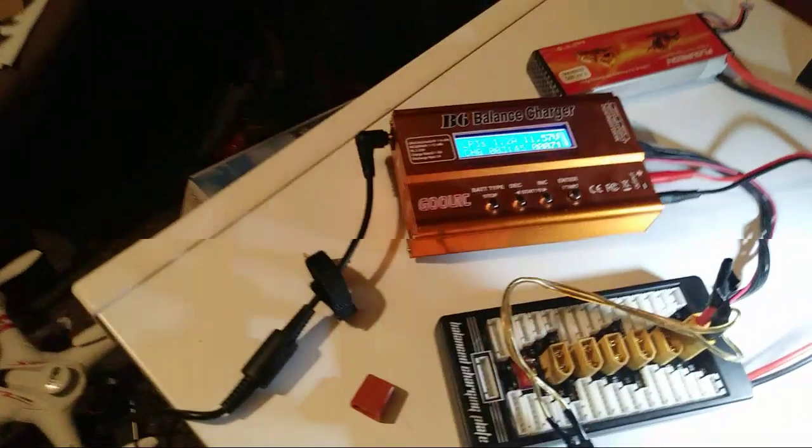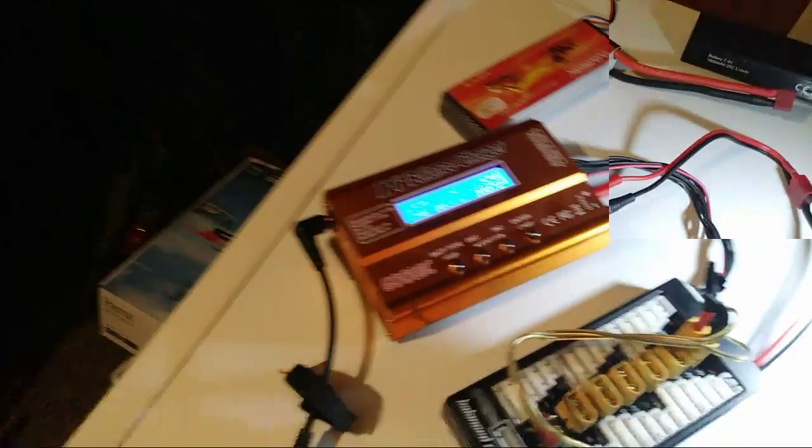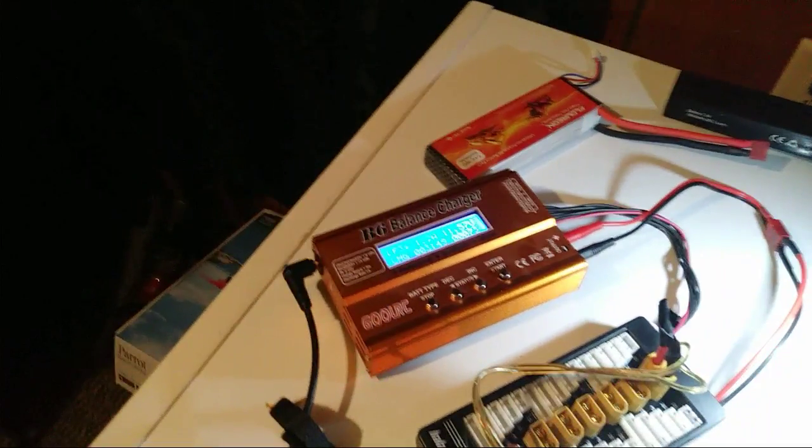Yeah, I like it too. Let's see here. Hold on. Let's flip you back to me. We will go back to me. I like it too, and I have other adapters, which I'm trying to look around here for. I just had that one adapter. I have adapters for small whoop batteries, which I'm not seeing for some reason. I just had them.